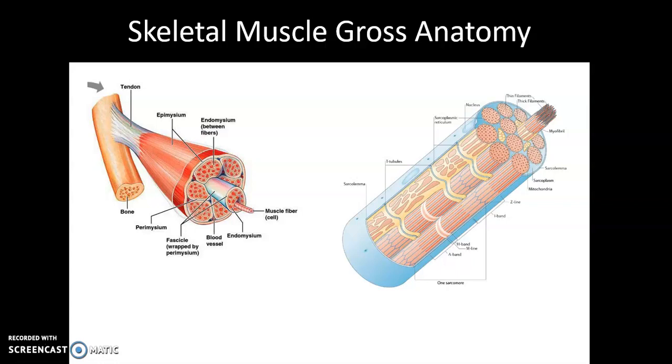Here we have a cross-section of a skeletal muscle specifically. Firstly, we have the tendon, which we talked about. It connects the muscle to the bone. Then we have the epimysium, which is a form of tissue that is mainly for protection. It aims to cover the muscle and reduce the friction between the muscle and the bones to form the outer layer with the tendons.